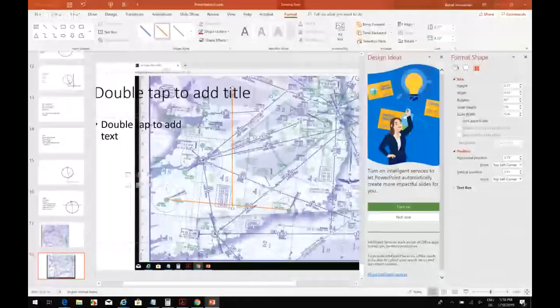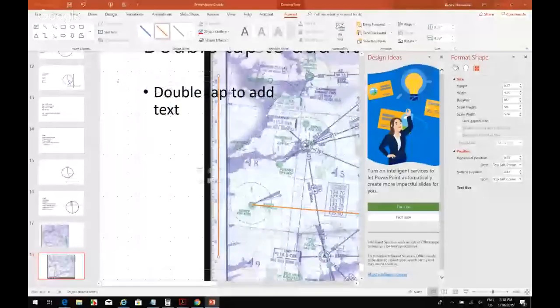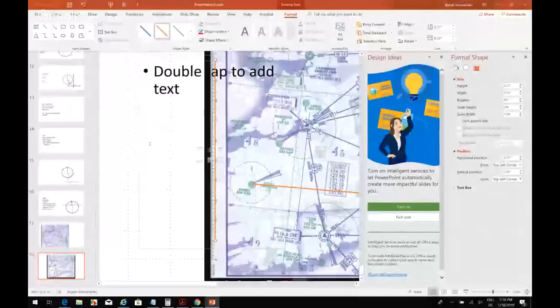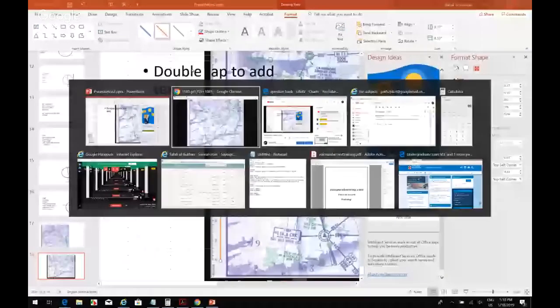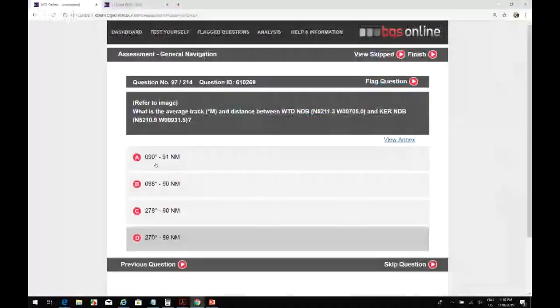So for the distance, trying to zoom in, let's put that on 0, sorry. On 0 takes us to just over 90. Let's say 92. So 92 nautical miles. What options do we have in the answers? We have 91. We have 90.